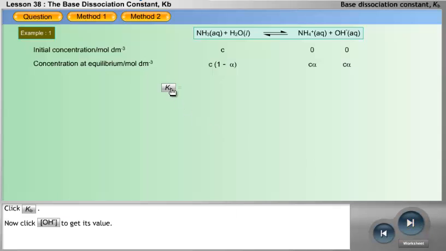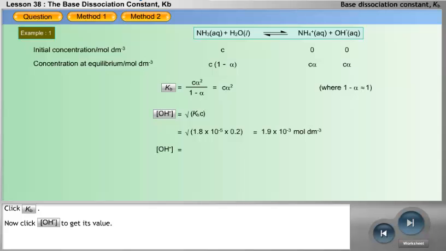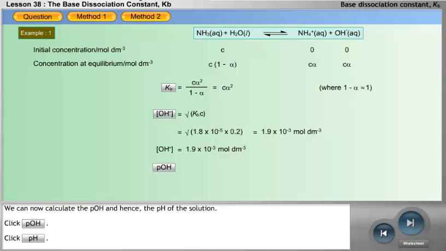Now, click the concentration of OH- ion button to get its value. We can now calculate the pOH and hence the pH of the solution. Click the pOH button. Click the pH button.